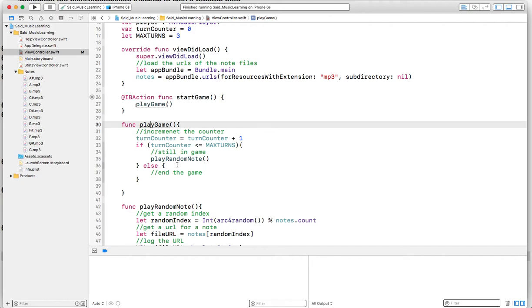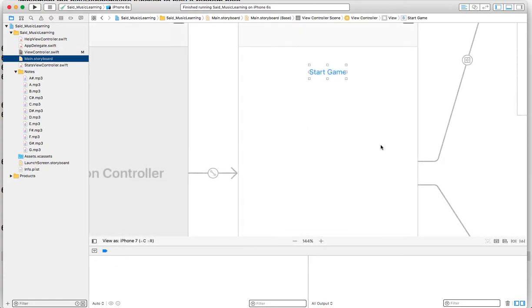The difference between this try and the previous one is that when I press the start game, I should hear the sound 3 times. Actually, there's no 3 times because I don't have the play game yet. In order to see it playing 3 times, I need to add the buttons and let the user check the answer first. So let me add one button so we can test that.